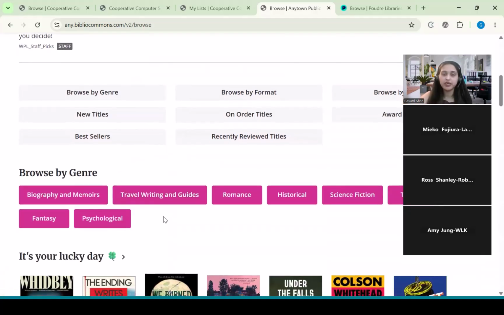And link rows could be linked to something really specific, like a specific genre, a specific resource, or again, really specific items that you want to highlight and make sure that they're reaching the patrons. And again, the link rows are going to choose the site color that has been chosen by you for your site.